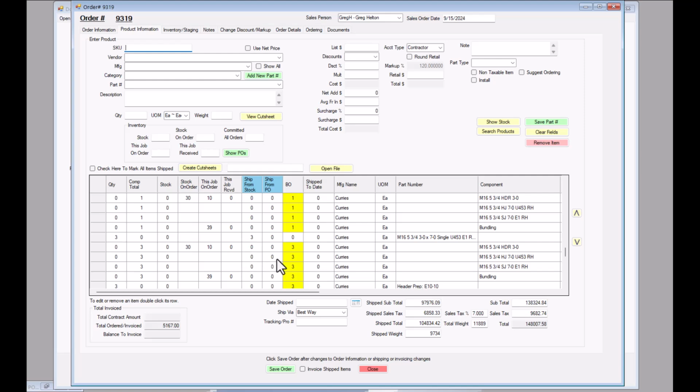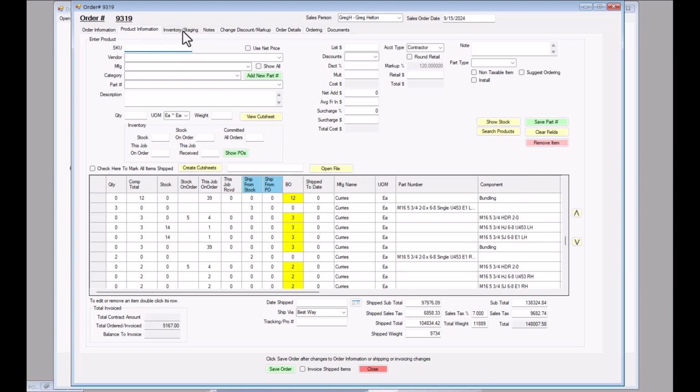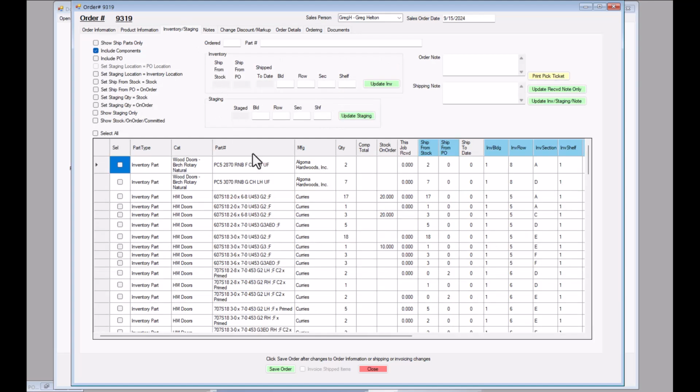Didn't list the components, that's okay. But it does list the frames, so over here is the quantity that were ordered. And this also shows up when you go to inventory and staging. You have the same columns here.